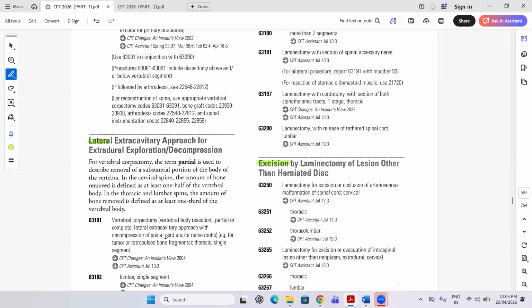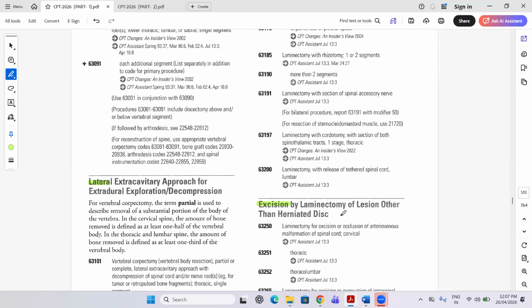Under musculoskeletal system, when the procedures are performed for a different reason, not just to release the pressure on the spinal cord, then the codes are under musculoskeletal system. Here only for decompression of the spinal cord, the codes are listed.